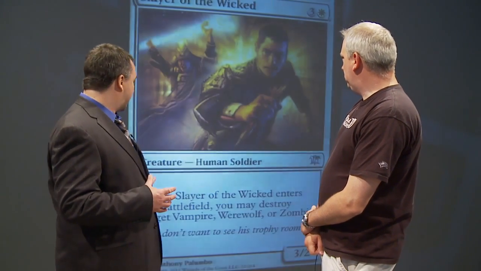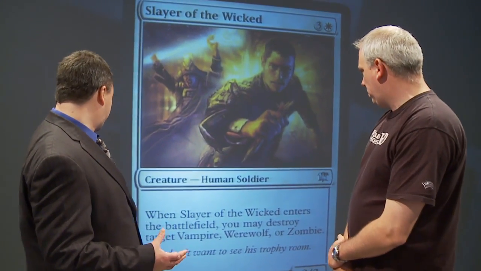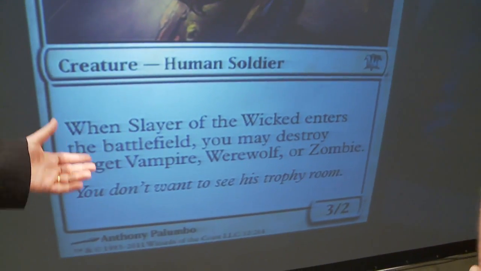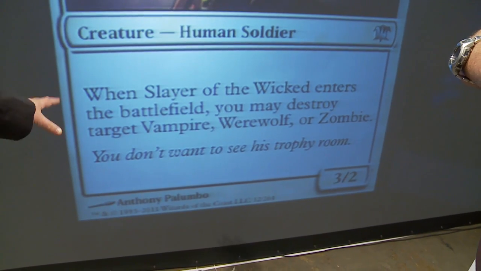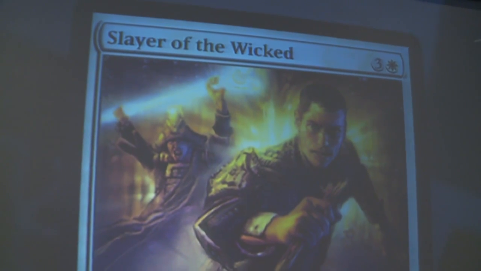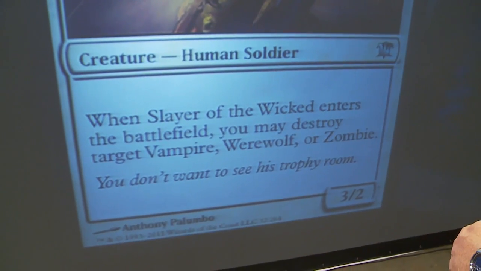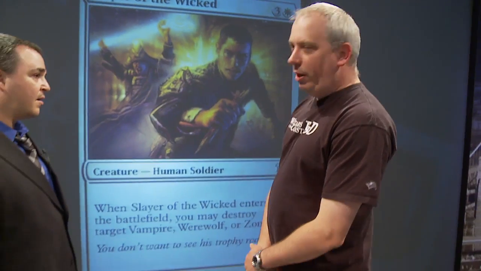All right, let's look at Slayer of the Wicked, 3W, 3/2, Human Soldier. So we got a lot of humans we're looking at today. Right. But there's definitely a theme of humans versus monsters. We really get that here. We've previewed another card. It's a guy that has protection from these 3 tribes in white: vampire, werewolf, or zombie. And this guy's kind of like the white Flametongue Kavu: he comes into play and whacks one of the main 3 evil tribes, vampire, werewolf, or zombie.